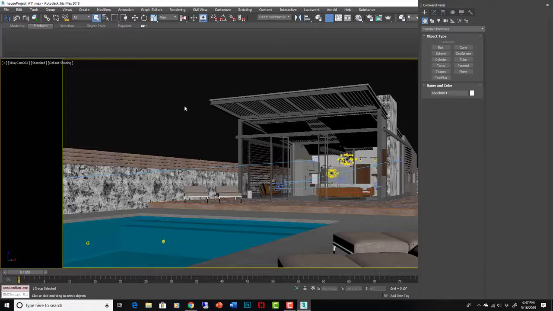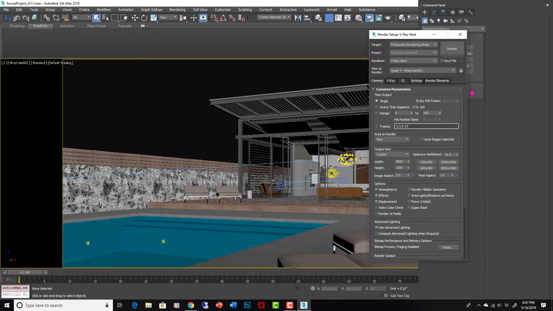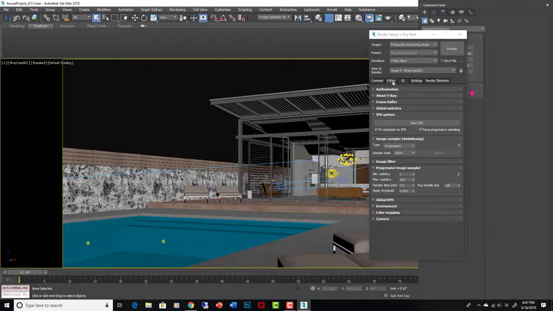So camera 3 is one of the cameras I set up that I like. And right now, let's just do a basic render. There's nothing special about this camera right now. We're going to look at it a little bit more later, but it's just a V-Ray camera. In this version of V-Ray, the V-Ray camera is back. We've seen in this course how to use the 3ds Max physical camera and also the V-Ray camera. Now we're using the V-Ray camera again because it has gone away, then come back in V-Ray Next. So either one actually works. They both do similar things.